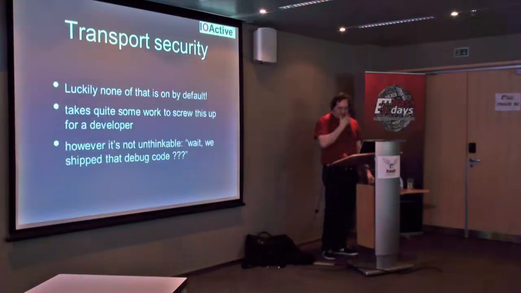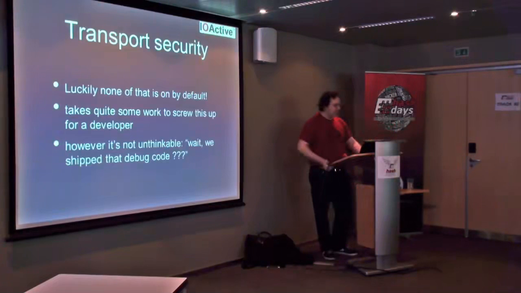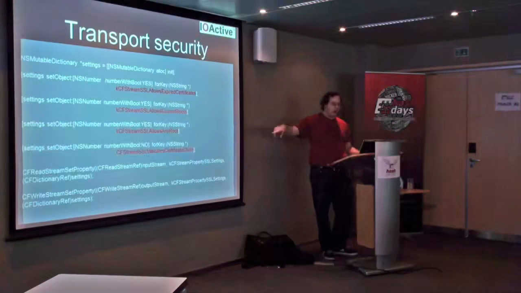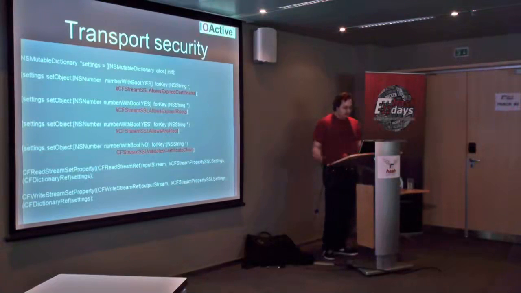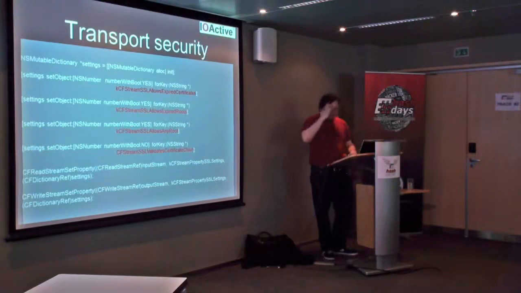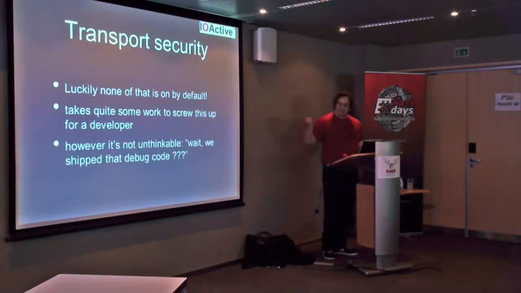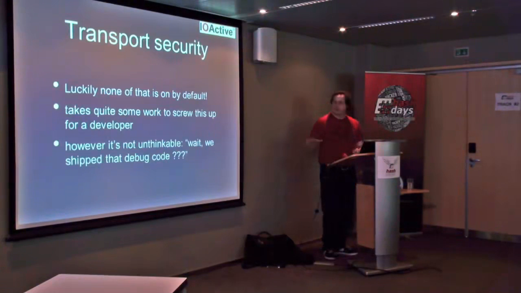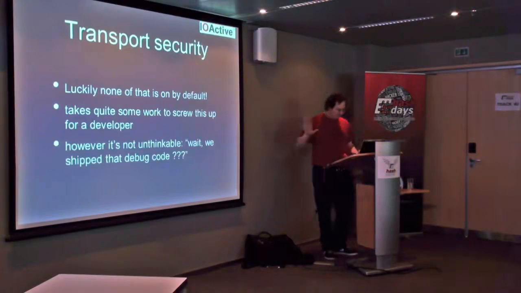And there was a paper about SSL that came out a week or so ago, which said the same thing: for the browser, SSL is pretty good, but when you look at non-browser stuff like iOS apps, these kinds of things are quite common, where people don't validate certificates. They allow expired roots and that kind of stuff. So this is very common, very much on topic. This stuff does happen. It's good that it's not on by default, but too many people have it on for debugging or for whatever reason, and then forget to turn it off when they ship. So if you're looking at an iOS app or writing an iOS app, you need to keep this in mind. This is quite important stuff.